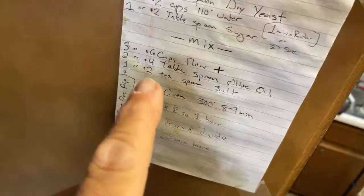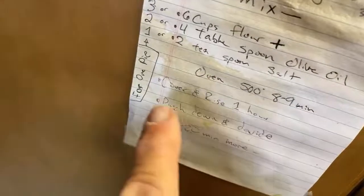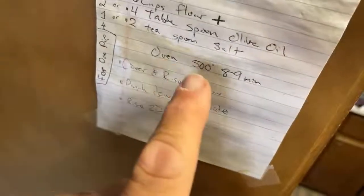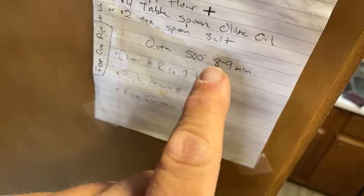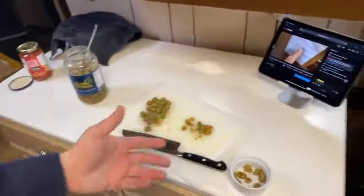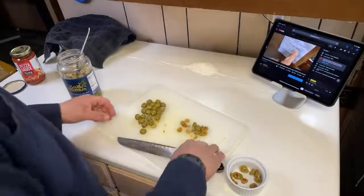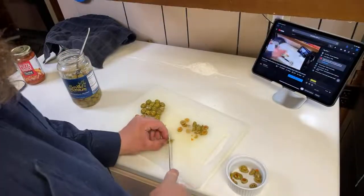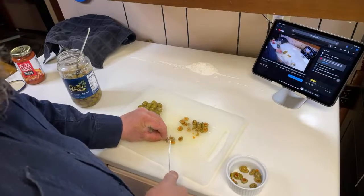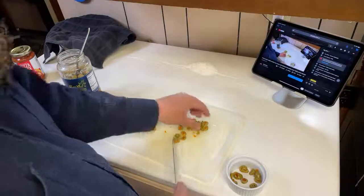I usually do a little less salt than that because it's pretty salty. You mix all that up, you let it rise for 1 hour covered, you punch it, you divide it out, either you're going to make 3 or 2 giant pizzas, however you want to do it. After you punch it and divide it out, you rise 20 more minutes, and you put it in the oven at 500 degrees Fahrenheit for 8 to 9 minutes with cheese, olives, pepperoni, sausage if you want, hamburger. If you want to do just vegetables, you put only vegetables on there, you put pineapple, whatever flavor you like your pizza to be. About 8 to 9 minutes at 500 degrees, and you've got a pretty decent pizza.